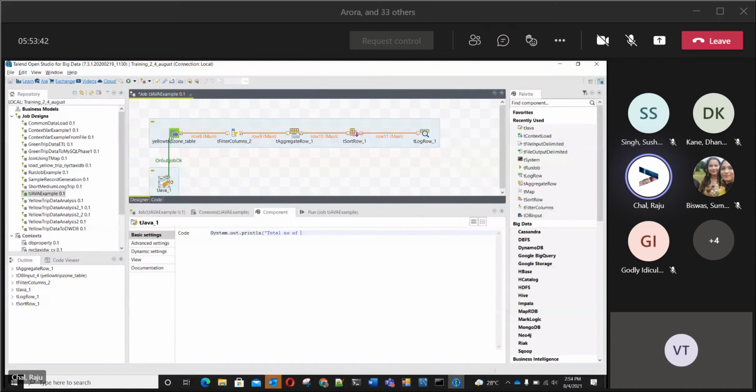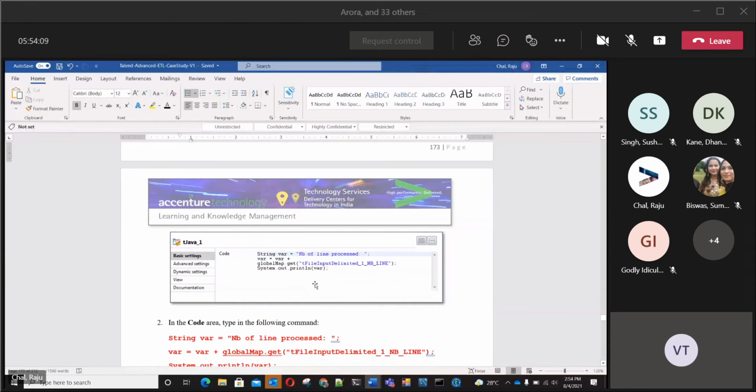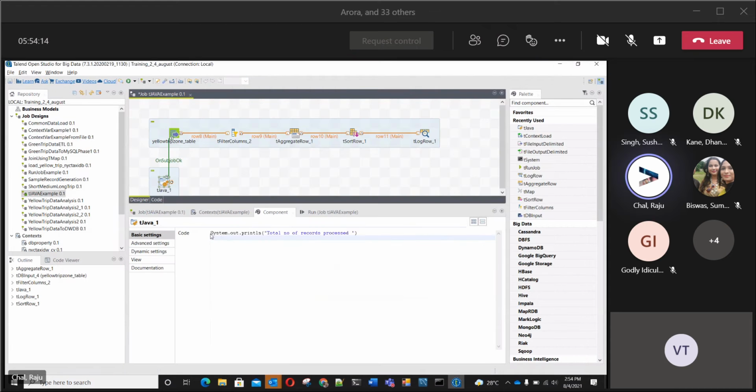total number of records processed. Record processed. In here, so 1 minute.